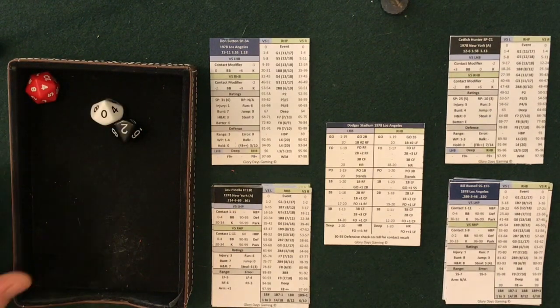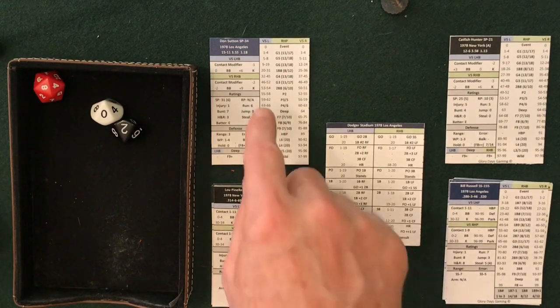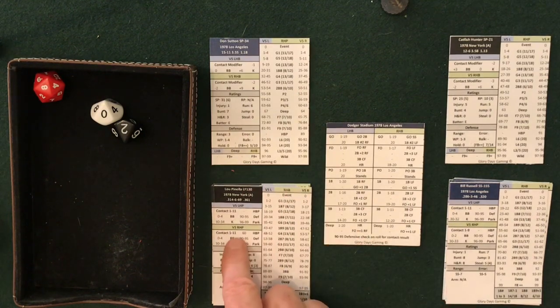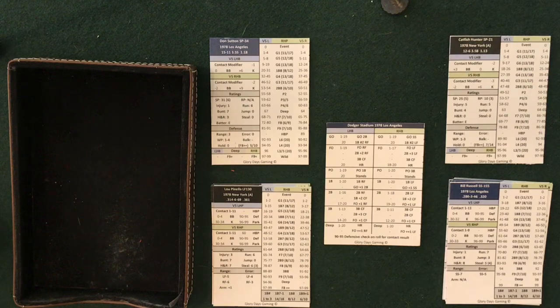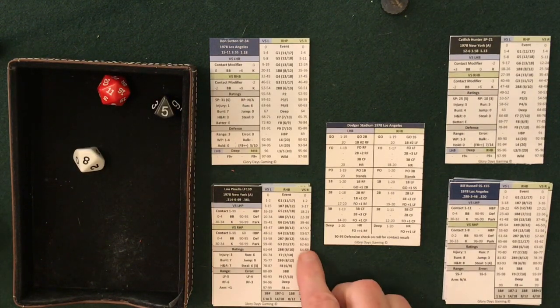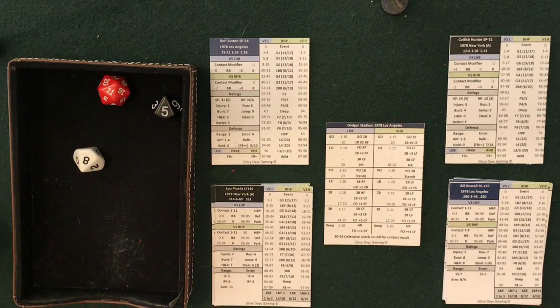Sweet Lou Piniella up, nobody out, and that'll be 8. 20, and that is going to be contact. And 8, Piniella versus right-hander, 1-11, -2, 1-9. It's going to come off of Piniella's card. So the Yankees with an opportunity. 58 versus the right-hander, and Piniella has a double. And 11, that's going to be coach's choice on whether or not Jackson is going to try and score. He has a run rating of 6.